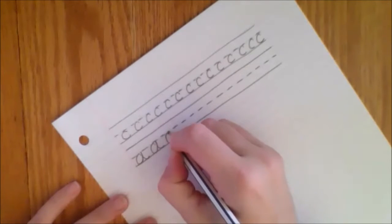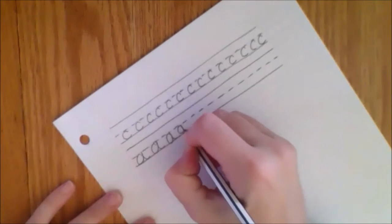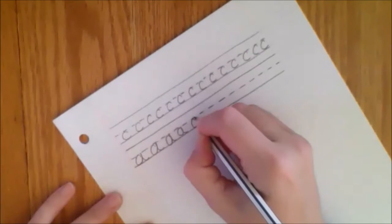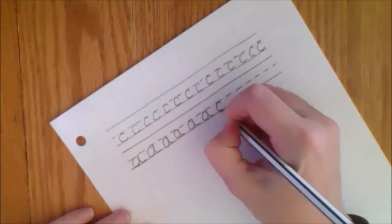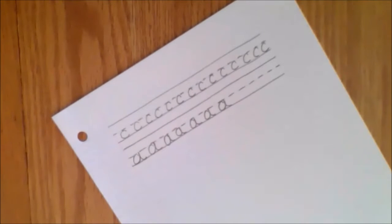Magic C, come up and go down. Magic C, up and down. And you can see the A is made just like the magic C.